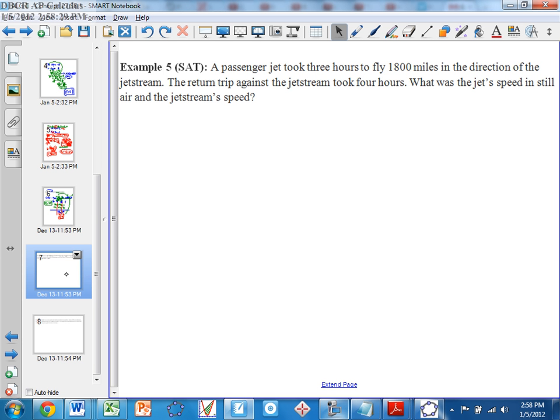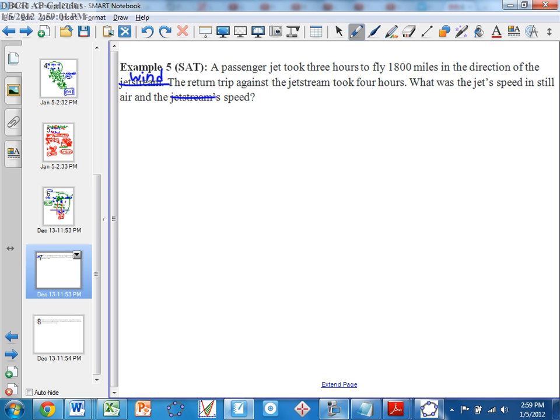What was the jet speed? First, we have to start with, does anybody know what a jet stream actually is? It's not the stuff that comes out of a jet. It's a type of wind. Thank you. Nobody knew that third period. That's random, I don't expect you to know it, but it's on the SAT. Good job, John.